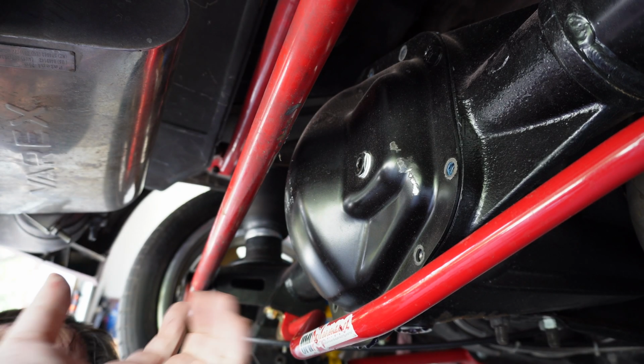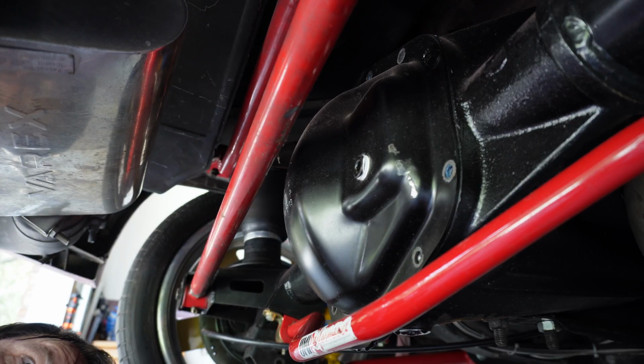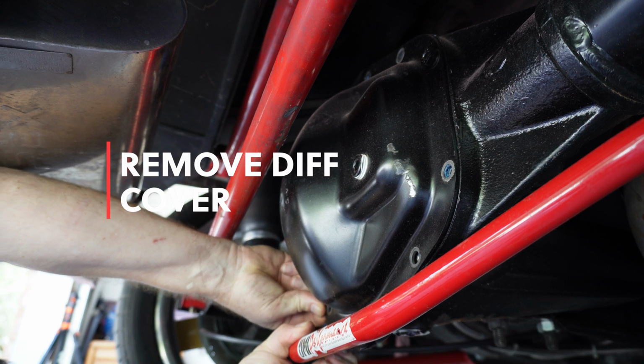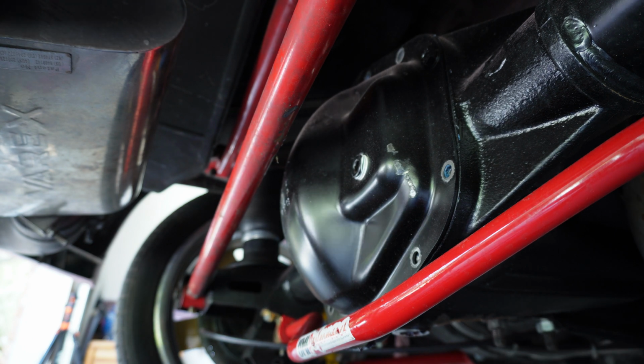So that's awesome. All right, guys, we went ahead, got all the bolts off. Now we'll go ahead and pry this back cover off, and that's the next step. So let's get ready for the fun. Let's get this side you guys are on.